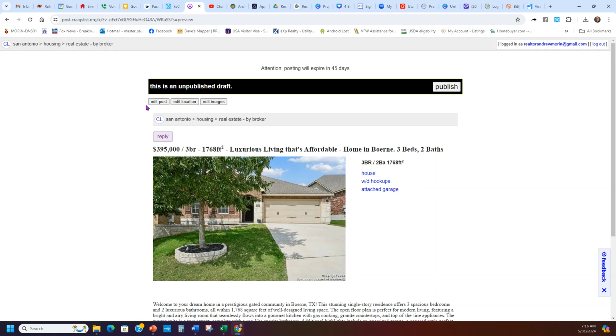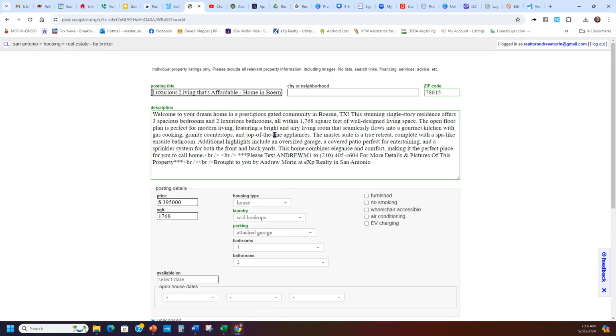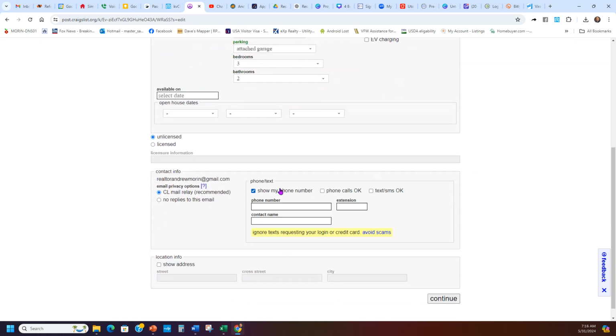Top left, once it loads, you're going to hit edit post again. The second to the bottom line has your name. Change that over there. Too easy. And then you're going to change your phone number to your phone. Now when someone texts you, you know exactly what they're looking for. And then you go down here to phone number. I'm just changing it in real quick.